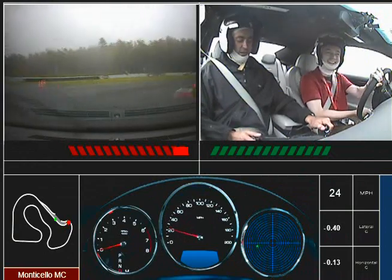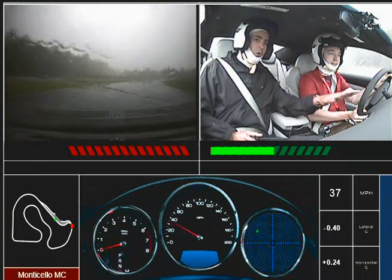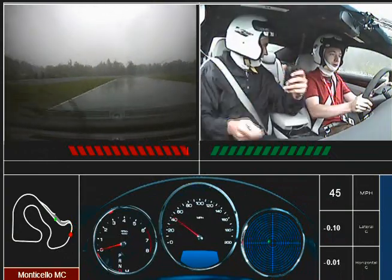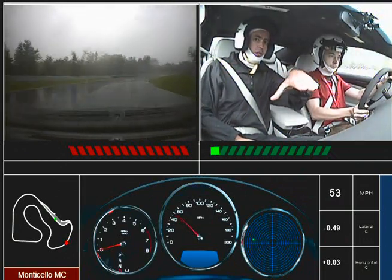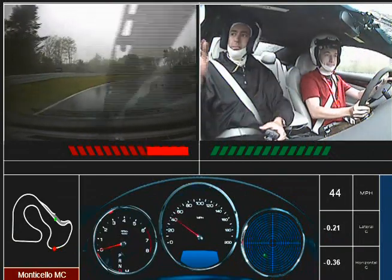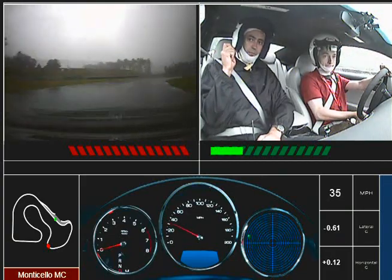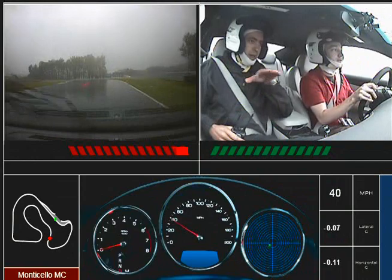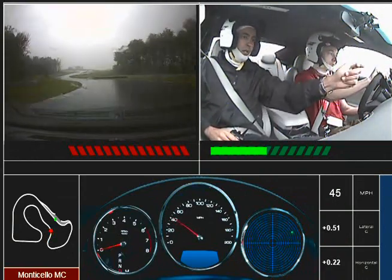Definitely working these Michelin pilots for sure. All right, bring it on down. Light power. A little more. And now hold this — just cruise on. No brakes, no lift. Just hold it all the way through. Kind of like the slalom exercise we were talking about — keep that platform balanced. Awesome. There you go. Stay with it. Now brake to the outside. Soften that brake pedal up. Get the nose into the corner. Pick up a very light gas pedal. Now gradually build. Just light build. No brakes, no brakes, no brakes. We're just maintaining that speed, kind of like that slalom. And now accelerate cautiously.